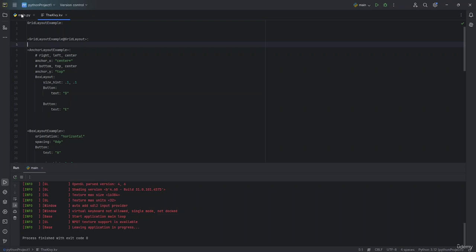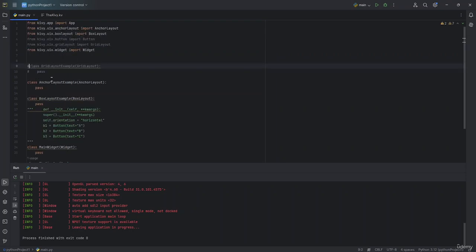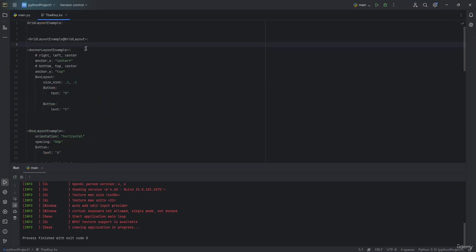Okay, so now as they are connected all together, we are going to be customizing our grid layout. We can also customize our buttons right over here. But the first thing I'm going to do is customize my KV file. So if I want to customize my KV file, I'm going to create myself a button and I'm going to put in the text inside.